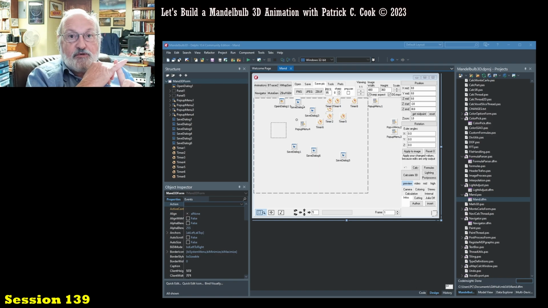There are libraries that are missing that, for licensing purposes, were not able to be distributed along with the Mandelbulb 3D software source code.